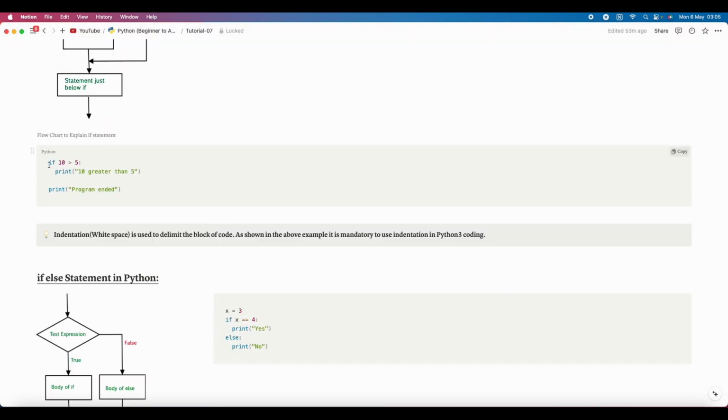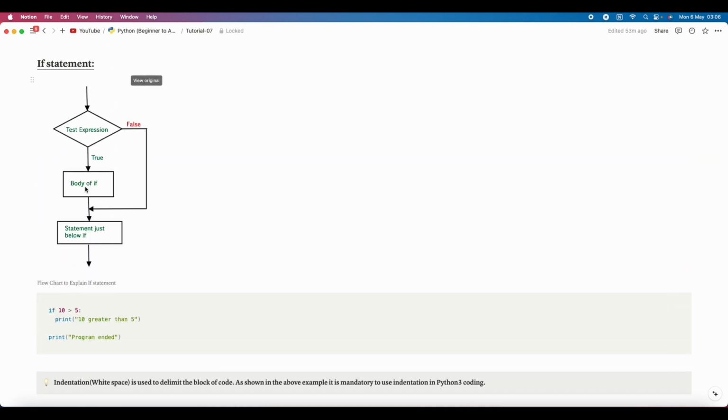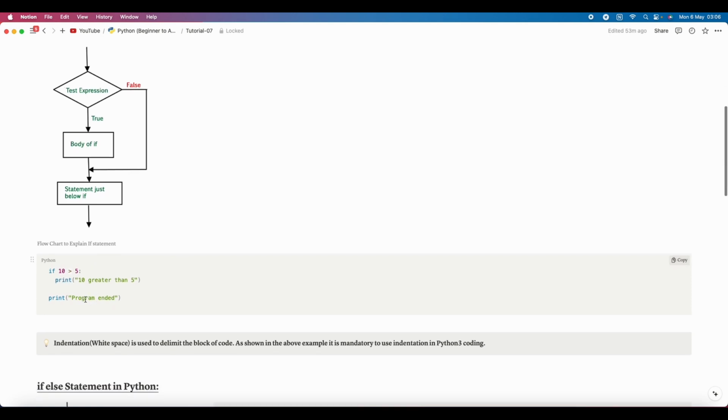For example here, if 10 is greater than 5, we all know that 10 is greater than 5 is true. Then obviously '10 is greater than 5' would be printed out, and then something else below the if block will be executed, like 'program ended'.